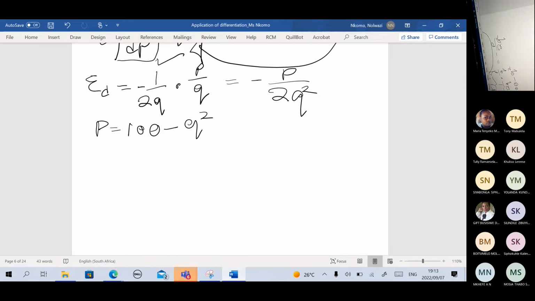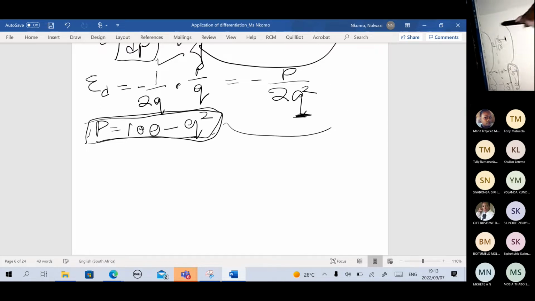Like always, all the time, in the elasticity of demand function, you need to get rid of the quantity. Since we are given this, we need to get rid of the quantity here. So this means we can solve for this here, and then you'll substitute this back, because I remember I said all the time, just make sure you get rid of the quantity in your elasticity of demand.